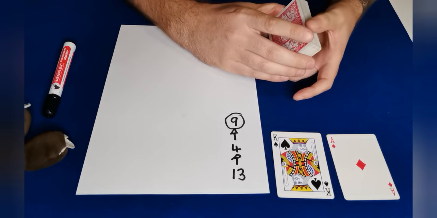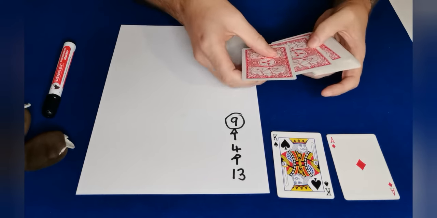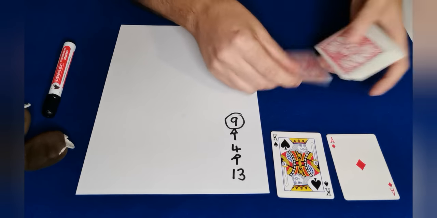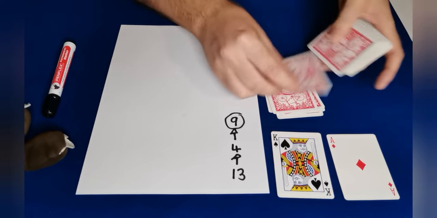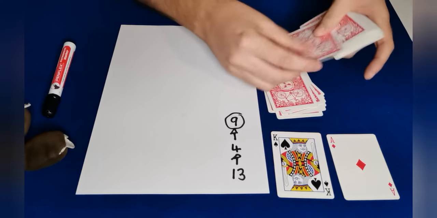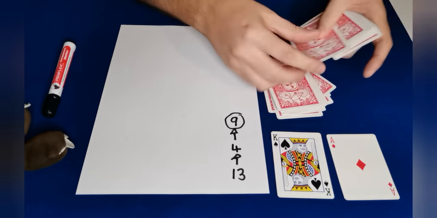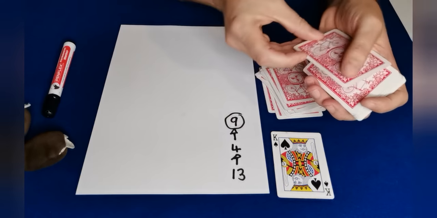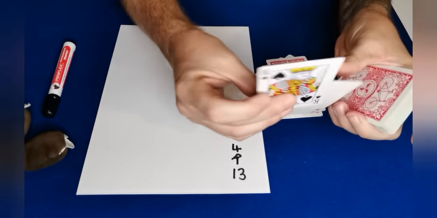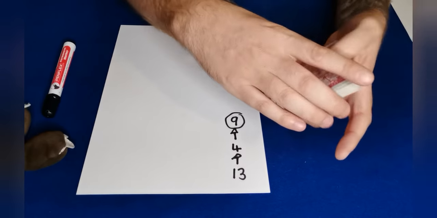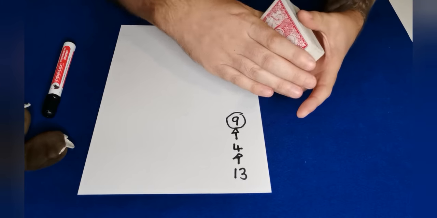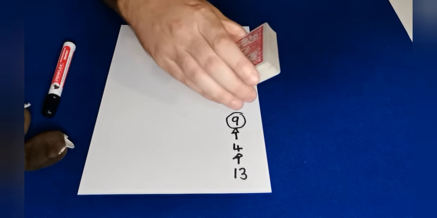Okay guys, so you can force the two selections any way you want. What I did was I made the ace the 22nd card and the king the 23rd card. So 1, 2, 3, 4, 5, 6, 7, 8, 9, 10, 11, 12, 13, 14, 15, 16, 17, 18, 19, 20, 21, and then the 22nd card I made the ace, so that's my first force. And the second card is the king, the 23rd card. So those are my two forces. You can pick any cards you want, I just chose an ace and a king.